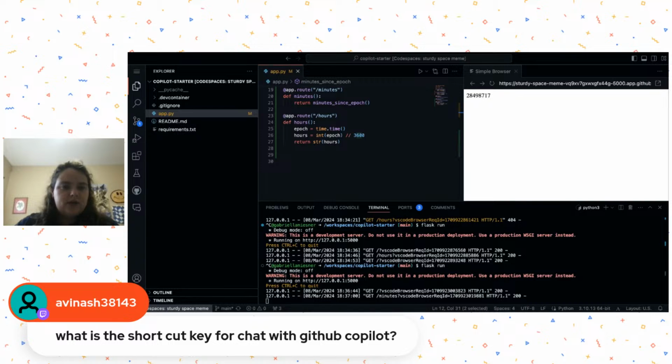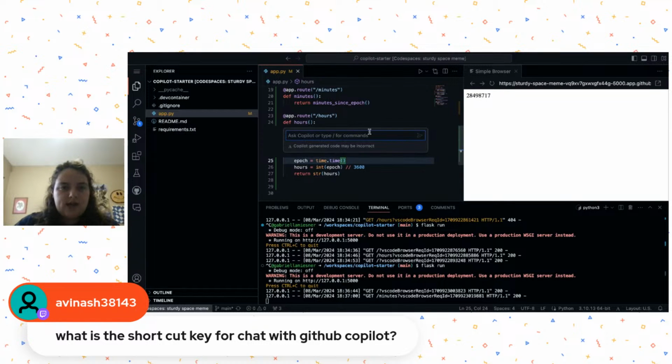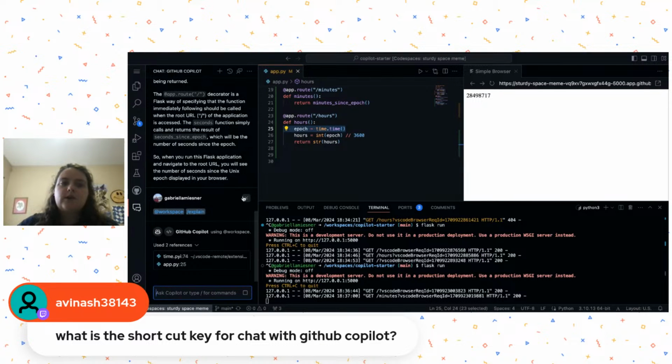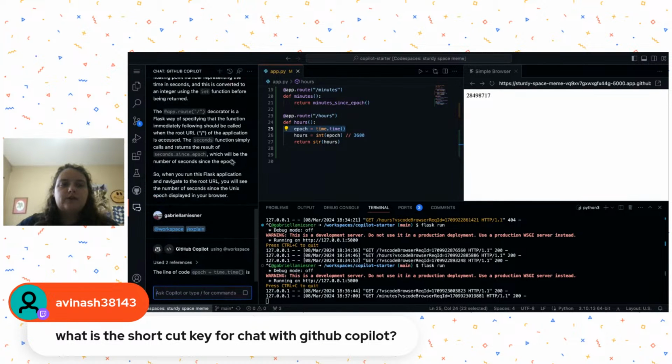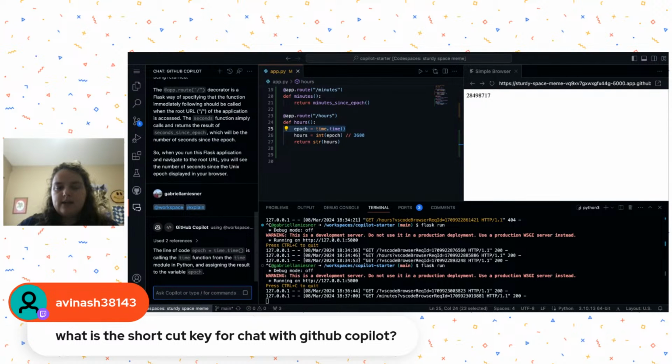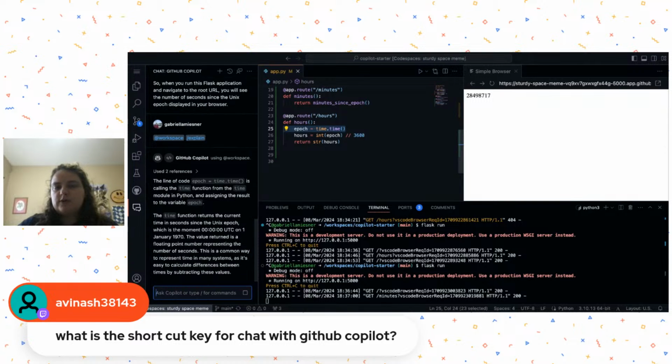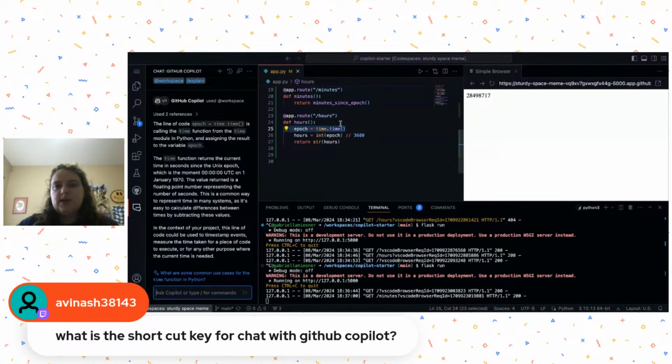I'm not sure. I just Googled and it said Control I for the inline chat, which is like the buttons you're seeing appear in my IDE. I'm curious if I do Control I and then explain. Okay, it looks like, at least in Codespaces, it will automatically go to the column version. And imagine if you did the docs function or something else, but if you're doing code suggestion, it's going to just put it in lines. You're able to read it a little bit faster and it's easier to edit things if you don't want to do exactly what it suggested.